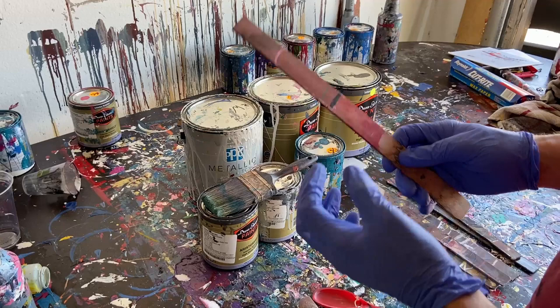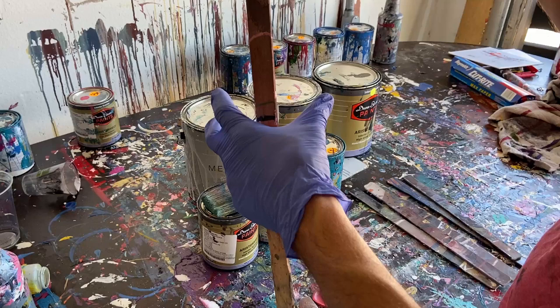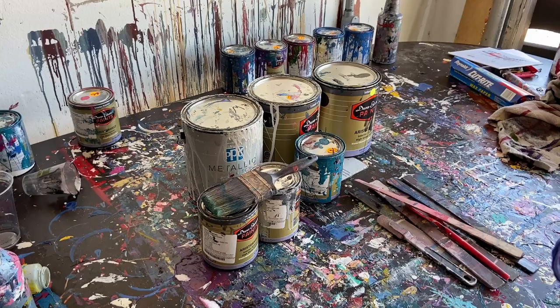You can use it to drizzle, or you can snap the stick because it's long. It gives you a little bit of leverage, so you can snap it and get these really dense pockets of paint with erratic lines going off. That's why I like using the paint sticks. But that's pretty much it. So without further ado, I'm going to go ahead and get these paints mixed, and once they're mixed, I'm going to set them over to the side and we will start painting.